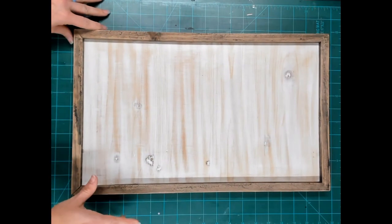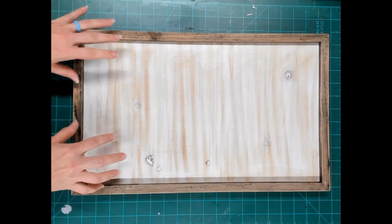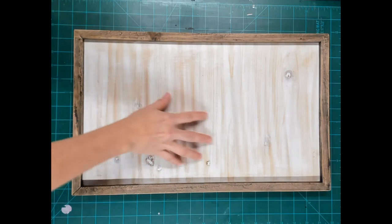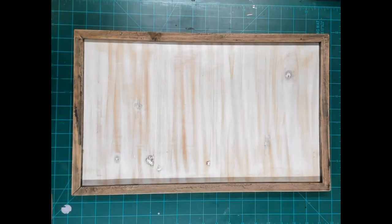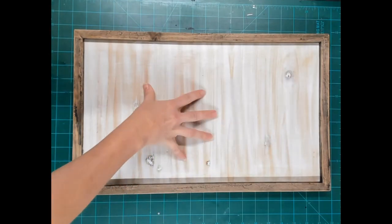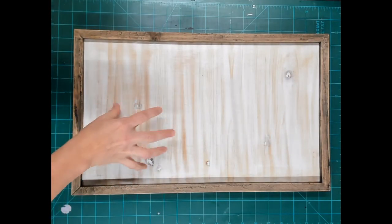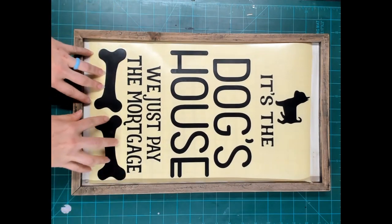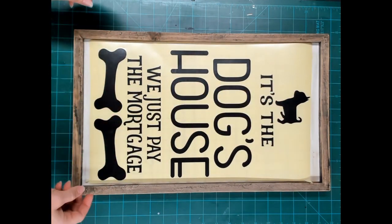Hopefully this weekend, if the rain holds off, I'm going to do a video on how to actually make these yourself. But right now, we're just going to use the one that's store-bought. I put a quick coat of just regular Mod Podge on it, just because this was so smooth, I wanted the vinyl to have a good adherent surface. So this is another one that's going to Justice for Mutts. And so we're just going to put this on there.